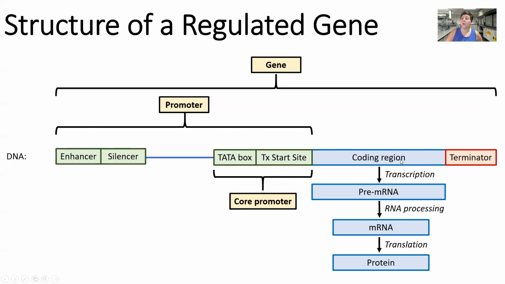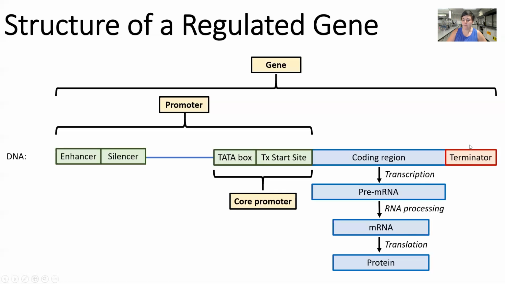You can remember that we use those nucleotides, the 3 to 5 prime strand of DNA, to code via transcription. We use RNA polymerase to convert that into a pre-mRNA, which then goes through RNA processing to make mRNA, which is then translated into protein. So it's that coding region of the gene that is responsible for the protein. The promoter and the regulatory sequence upstream control whether this process, transcription and translation, will actually take place. And the terminator is just the end.